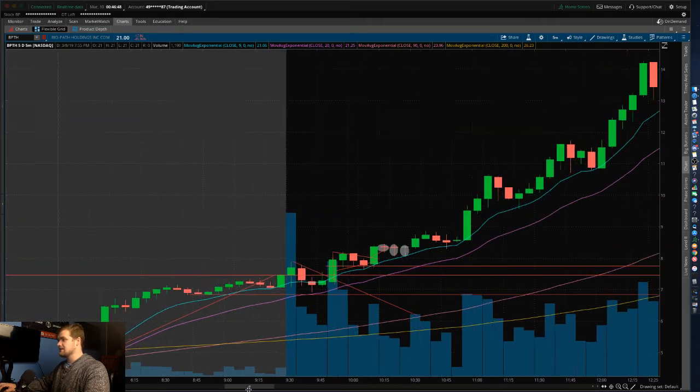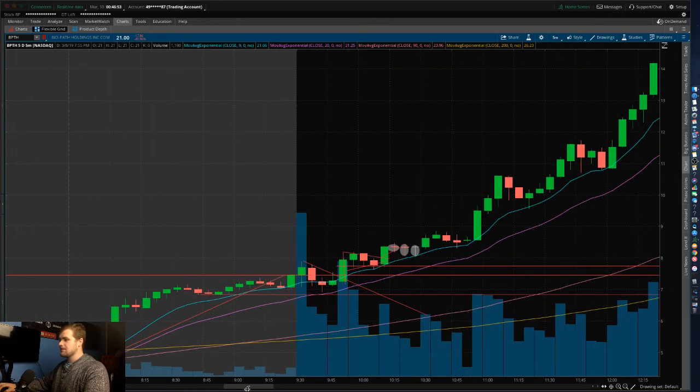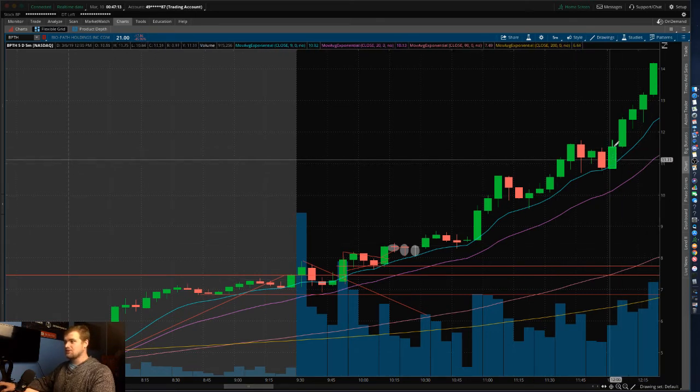Now this is getting into that territory where if you're buying in up here, you're chasing the stock. It's already made this huge move, and now you're getting into a chase. It's later in the day, so we have a lot less volume, but it's still moving up. So, you know how I was saying, sell into the buyers? That's what you would want to do.